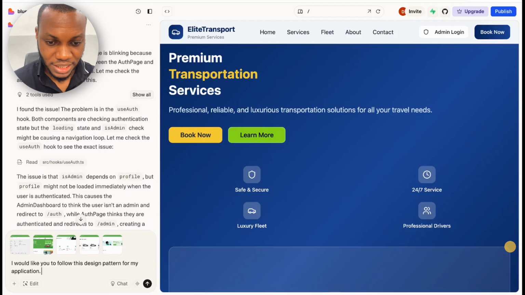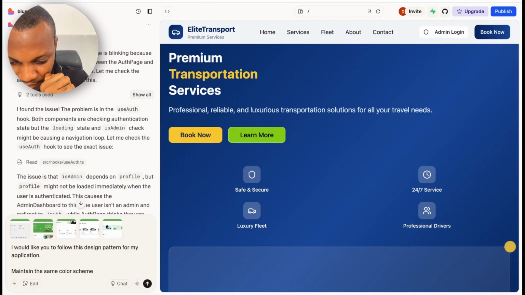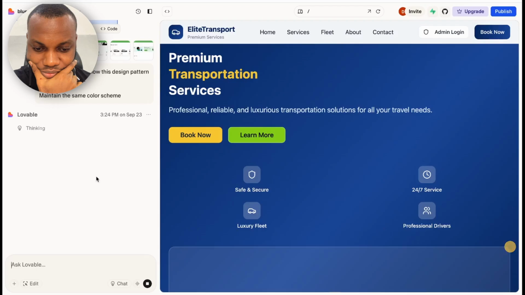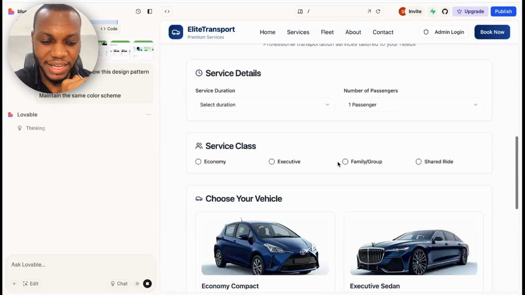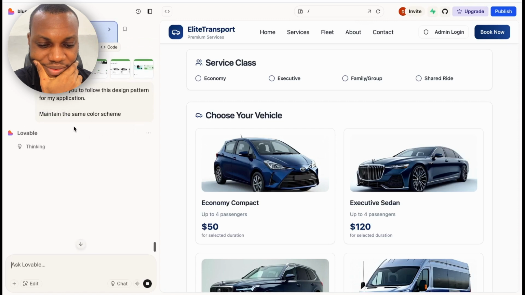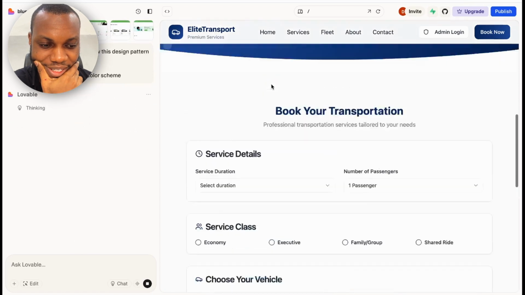I'll ask it to maintain the same color scheme. So it's going to change the look and feel of this entire application. We're going to give it a few minutes to work its magic.